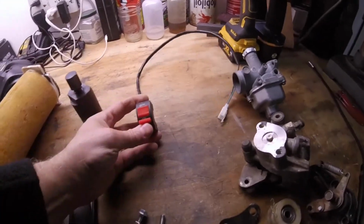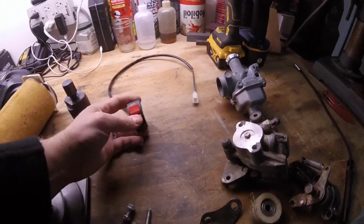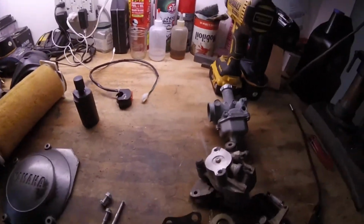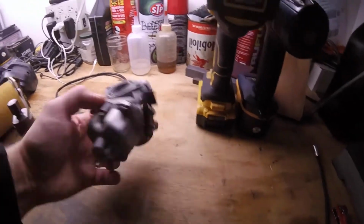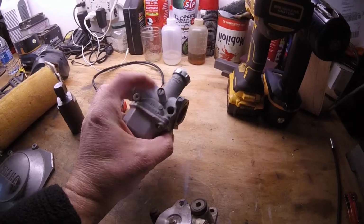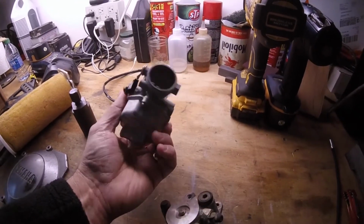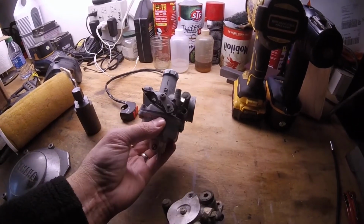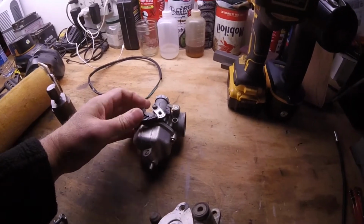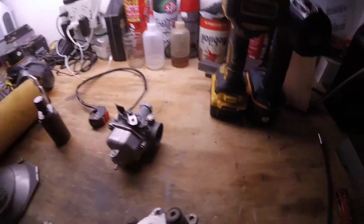I have that. There's an on-off switch. It doesn't go to this bike, I don't know what it goes to, but I have a use for that. My lawnmower needs a new on-off switch, so maybe I can retrofit that. This carburetor right here came in the box, it does not go to this bike. I know from previous experience that this is a Honda carburetor, and it looks like it's either an XR80 or an XR100. I'm thinking this is an XR100 carburetor. I'll hang on to that.